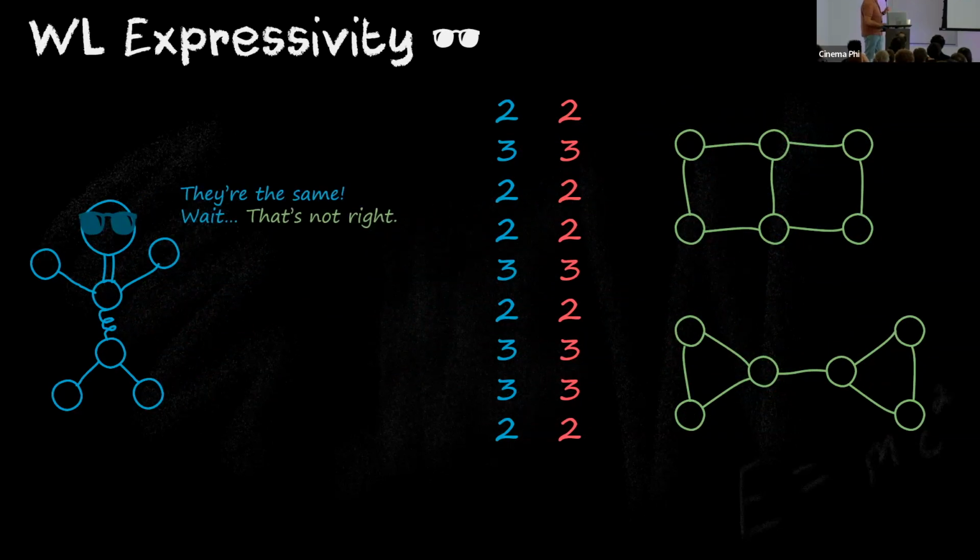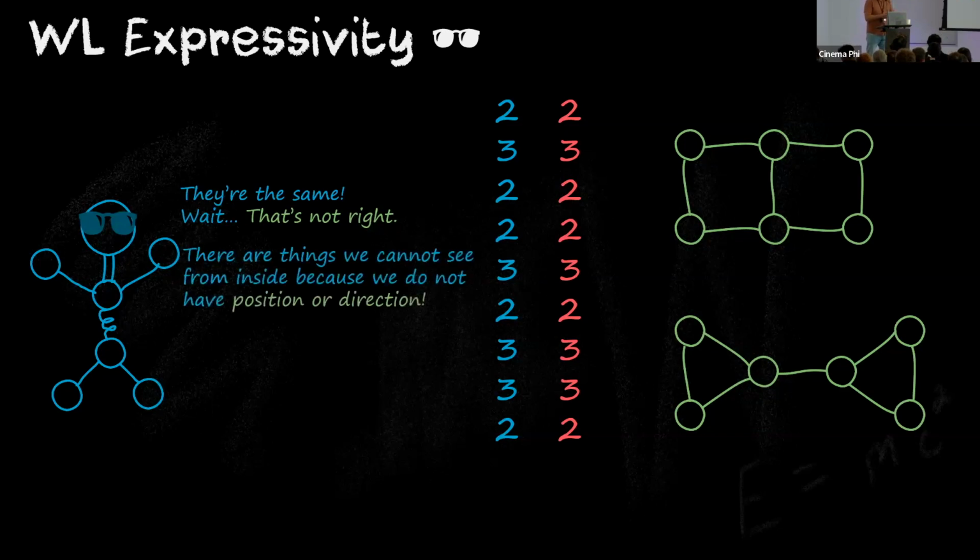There's something missing from that: when we have a view from inside of the graph, we're missing a lot of information. This is, again, a visual way of talking about the WL expressivity, or Weisfeiler-Lehman expressivity, which is a mathematical concept that can be a bit harder to grasp, but here you see the effect on a graph neural network. There are things that you cannot see from inside the neural network without having a positioning system or an ordering system. But we said before that we cannot have an ordering of the nodes.